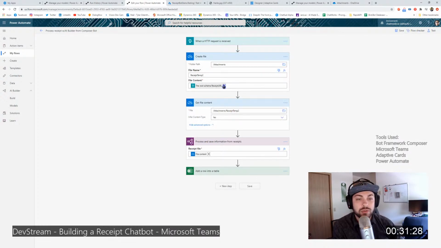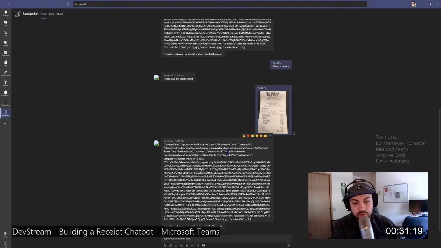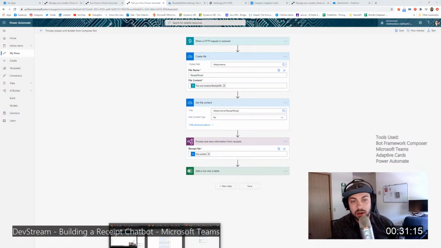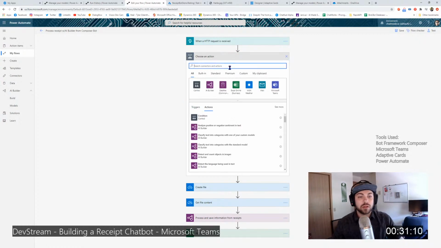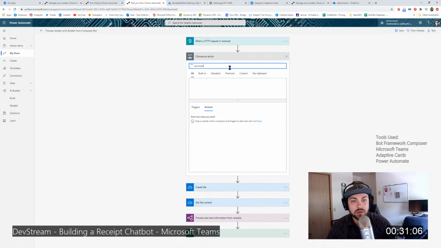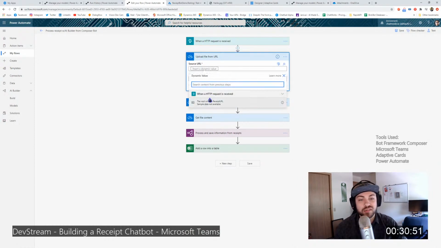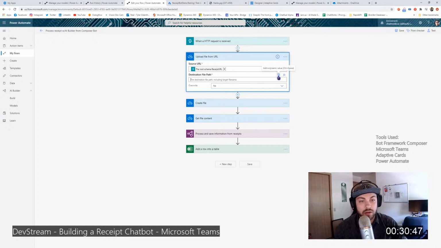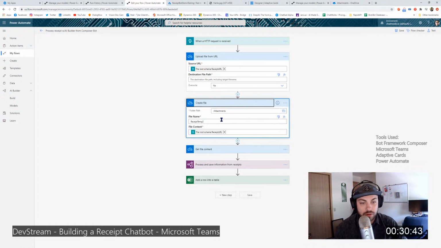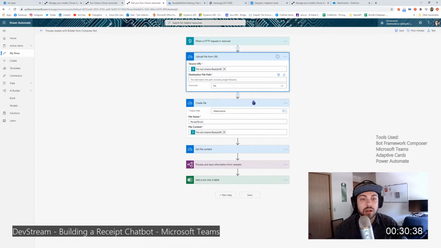So what do I need to give it to actually create the file? I mean, if it's not going to be able to create the file that way, upload file from URL. That's what I need. Yeah, that's exactly what I need. Ah, love when it all comes together. Alright, we can now just put this in there. This is awesome. Put it inside of attachments and call it test receipt. And yeah, we definitely overwrite every time. This is exactly what I was looking for.